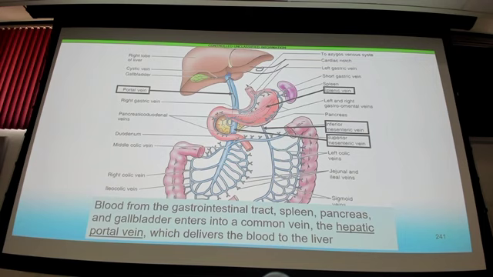Right? So blood that goes to the GI tract, sometimes they'll throw in the spleen, pancreas, gallbladder, great. I want you to think GI tract. Are the spleen, the pancreas and the gallbladder accessory structures of the GI tract? Yeah. But just think bowels. So most of the blood coming from the bowels goes back to the hepatic portal vein. So we're delivering essentially deoxygenated blood to the liver.